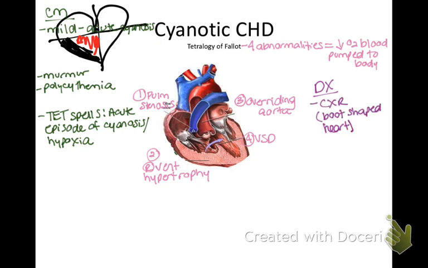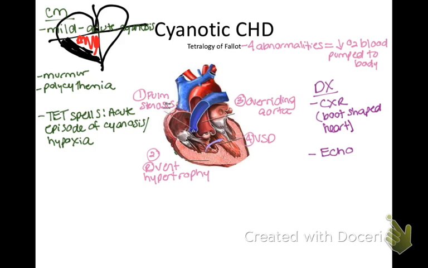So they get diagnosed with, obviously, clinical manifestations. They're blue. A lot of times we can diagnose this in utero. They know that something's going on, or the baby's born, and the baby just has failure to thrive, is not quite growing and feeding the way they should, is always a little blue tint. We get them diagnosed through clinical manifestations, and then we confirm it with things like a chest x-ray. Because of the big right ventricle, their heart looks like a boot. And I'll show you that in just a second.